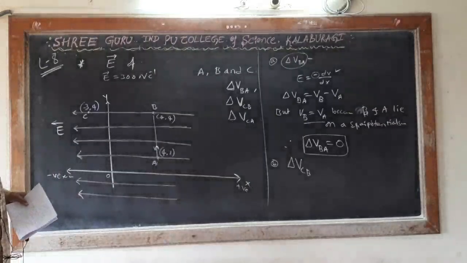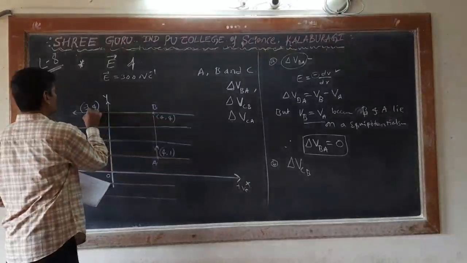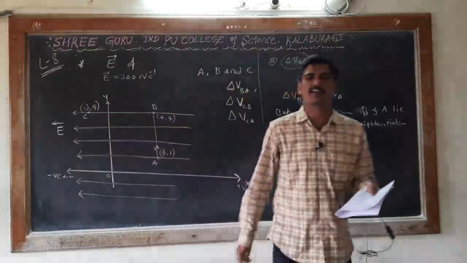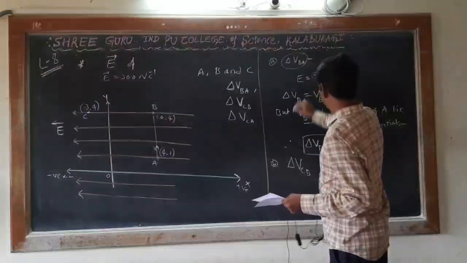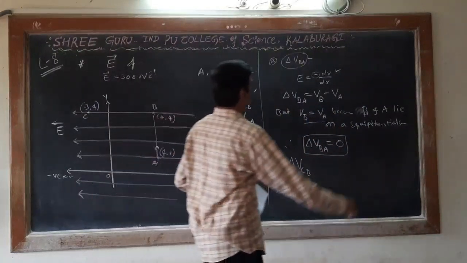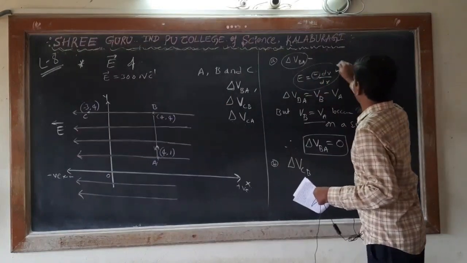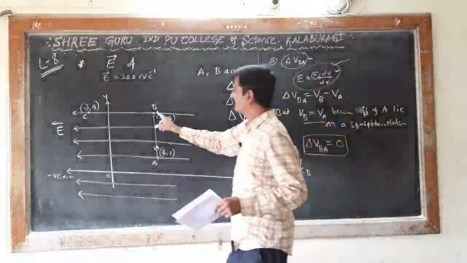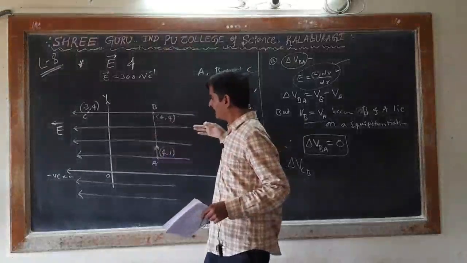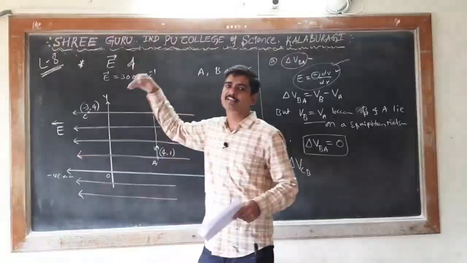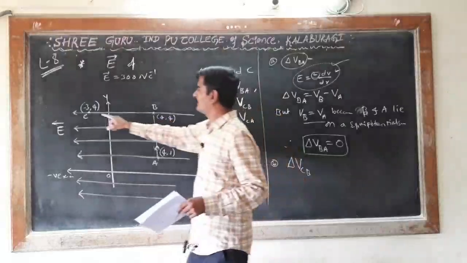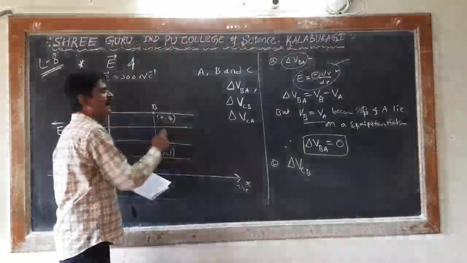Now first look at this C and B. First tell me which is at lower potential and which is at higher potential by using this negative sign. Using this negative sign, on that day I told which is at lower potential and which is at higher potential. If you see these points, in the direction of electric field, the electric potential decreases according to this negative sign. So therefore C is at lower potential and B is at higher potential.